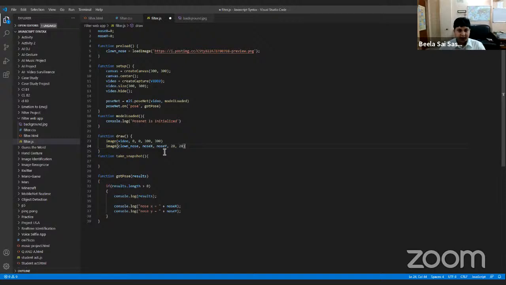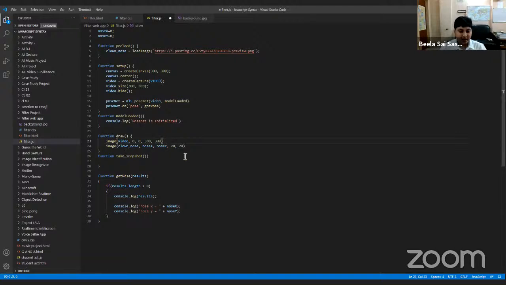for the video, whatever the live video that we've defined before. And these are called the coordinate borders, which is whatever this first one I've written is the starting of the x-axis coordinate border. This is the ending of the x-axis coordinate border. This is the starting of the y-axis coordinate border, and this is the ending of the y-axis coordinate border. So for the x-axis I have written 0 to 300 and y-axis also 0 to 300, so that it's going to come exactly in those given borders.